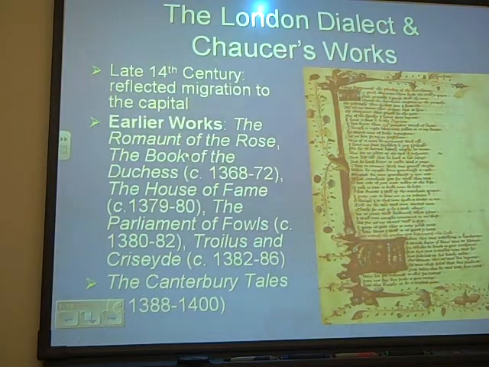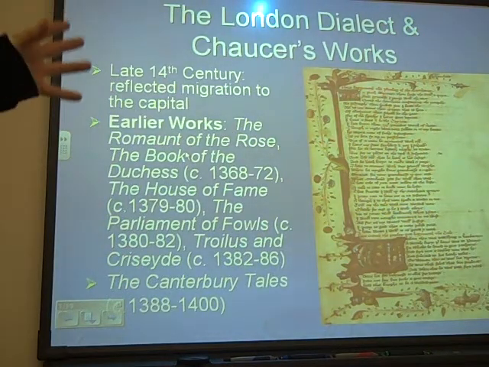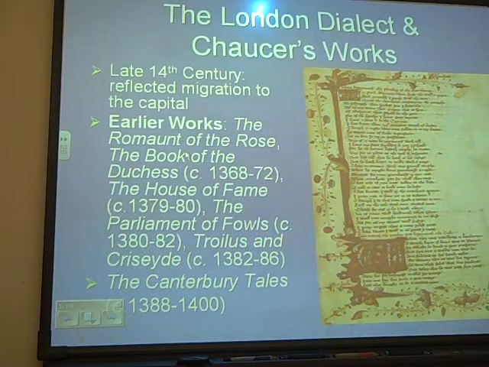And the big one, the Canterbury Tales, which are written over a long period. Some of them would have been written earlier, some of them later, which is probably, again, in the Italian fashion. Again, probably following Boccaccio. So what we see from this is, although he's writing in this London dialect, there's a lot of continental influence. And it's important for understanding Chaucer's works to see this influence in action.